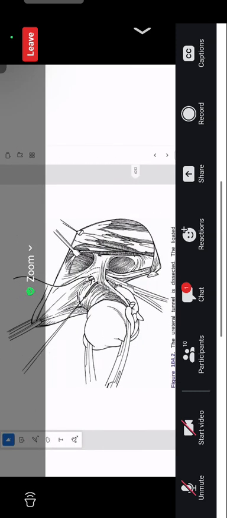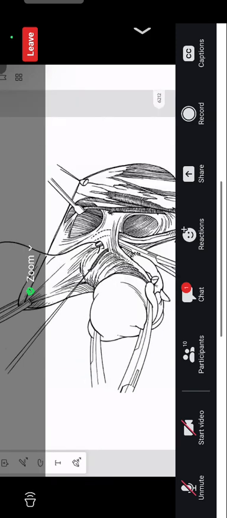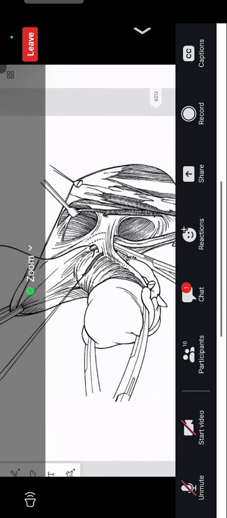So in this, you can see. I will try to highlight it. Can you see this cursor of mine? Hello? Yes. Okay, so these are the two spaces we have to create first. Here, laterally there will be the vessels, medially there will be the ureter with a flap, and there will be a space here. This is called pararectal space 1.